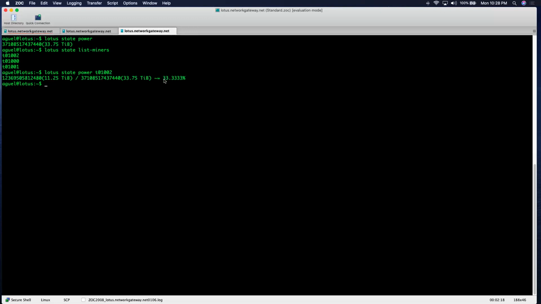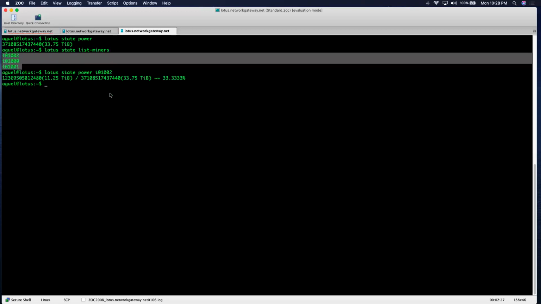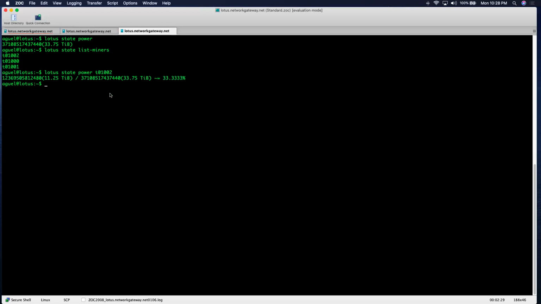That means, in theory, it has a 33.3% chance of winning versus the remaining miners. So depending on how much storage you commit to the network, the more power you have, the more chances you will win in the Filecoin network.